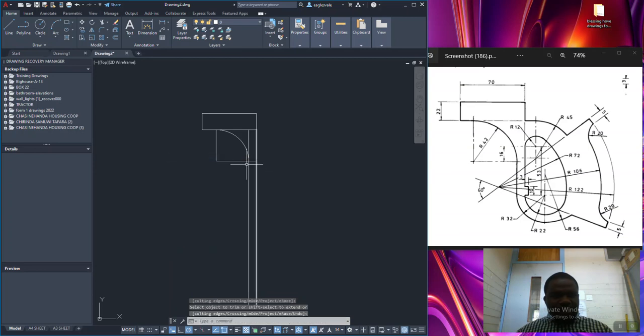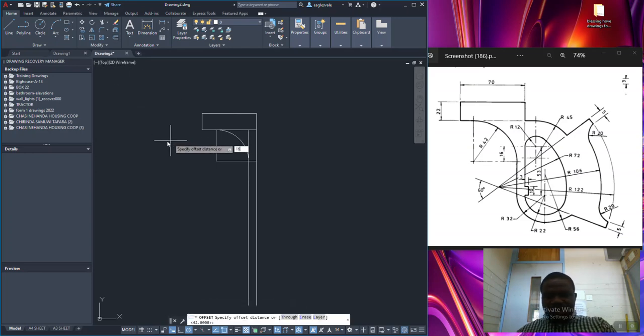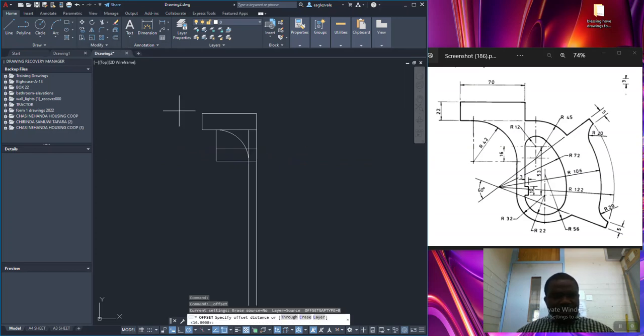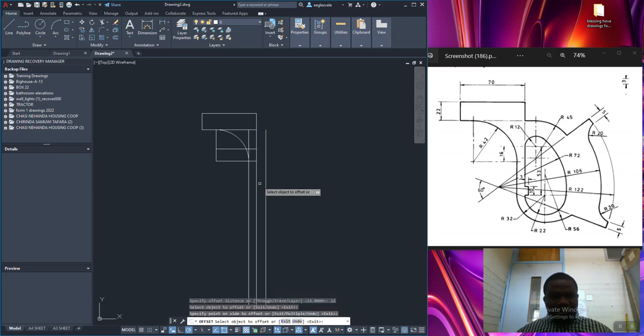After trimming that one, I make an offset of 16 from this line going up. It's offset 16, something like that. Then you notice that we also need to offset this line with 12, offset 12, something like that. We extend this line, so it's extend.